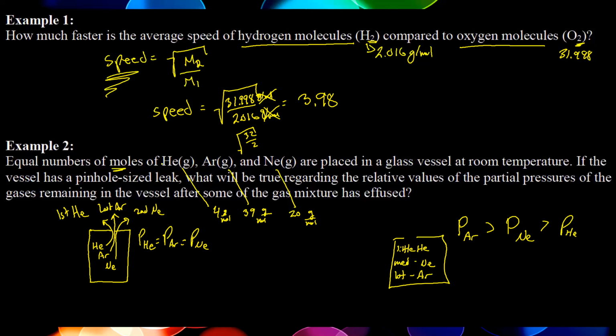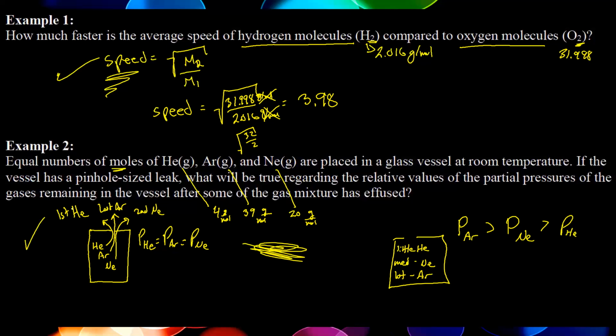Now notice I needed to use their molar masses first, and then with their molar masses, I could determine what's going to be left in my container and how are those pressures going to compare. So there we go. We can do Graham's law by calculation, and we can do Graham's law by just thought experiments. And there we go.